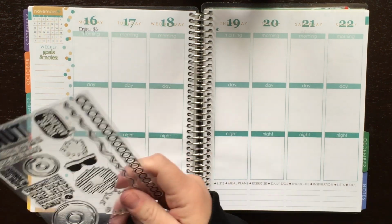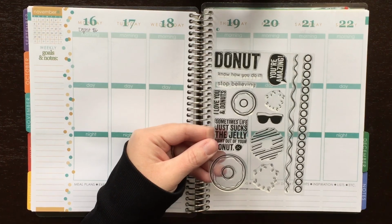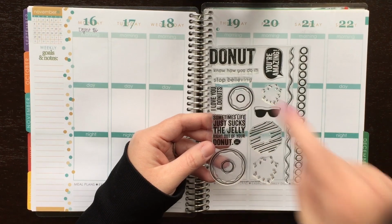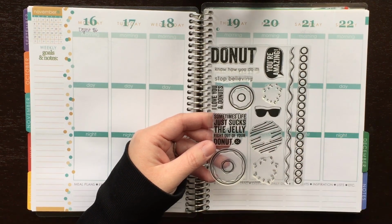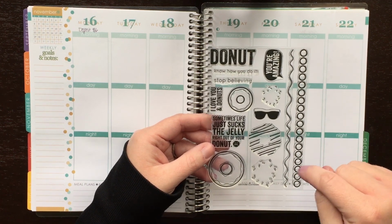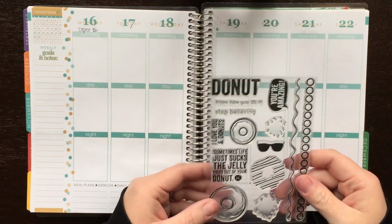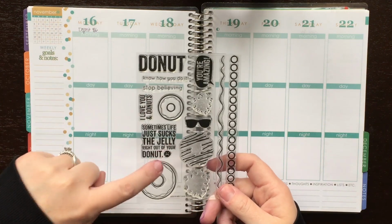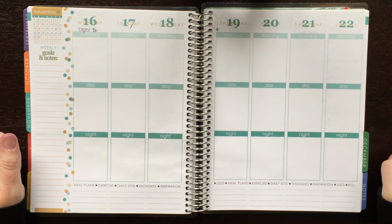The stamp set I'm going to be using as my main stamp set is called I Love Doughnuts from Simon Says Stamp. This is a really fun set because not only does it have the donuts, but it has different accessories, I guess you could say, stamps to go with it. Sunglasses and sprinkles and icing. So this is going to be really fun to use. I'll use a couple other sets, which I'll talk about as I go along, but this will be the main stamp set.